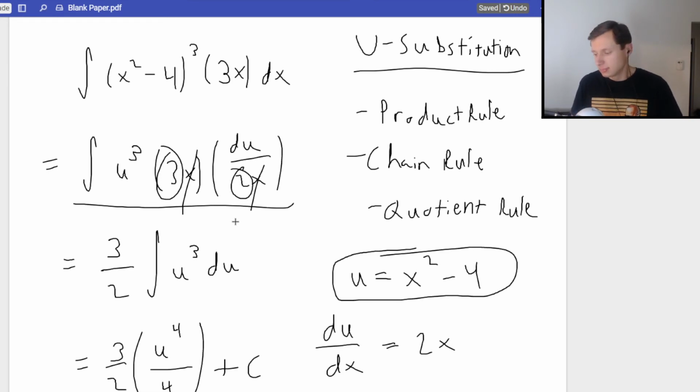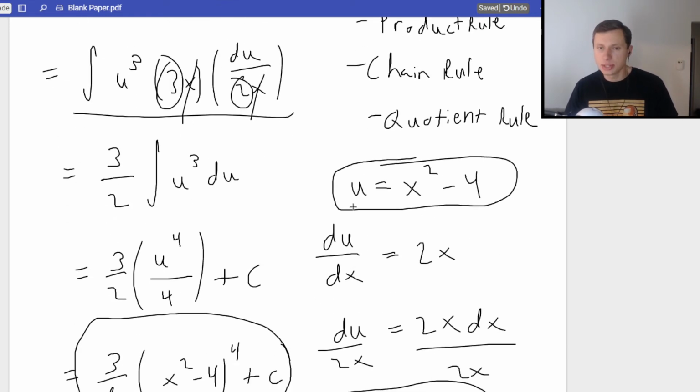I was also just confused on how you got your u with the du dx. What are you saying? How did I get this u, or how did I get the du dx? I'm kind of confused by that question. Just like, how did you get 2x, whatever you got for u? That was because 2x is the derivative of x squared minus 4, and du dx is the derivative. Okay. Makes sense. Okay, good.